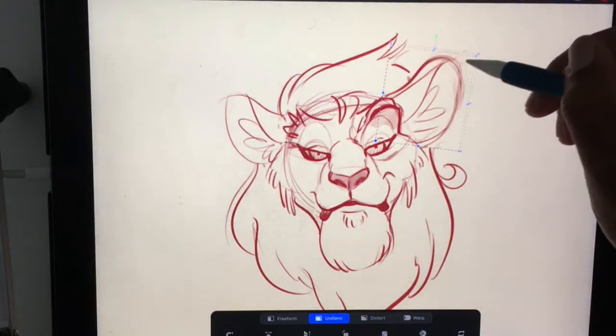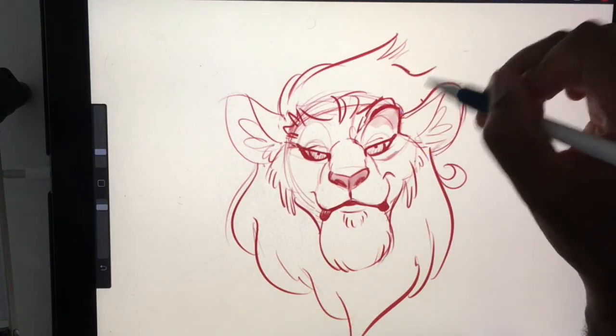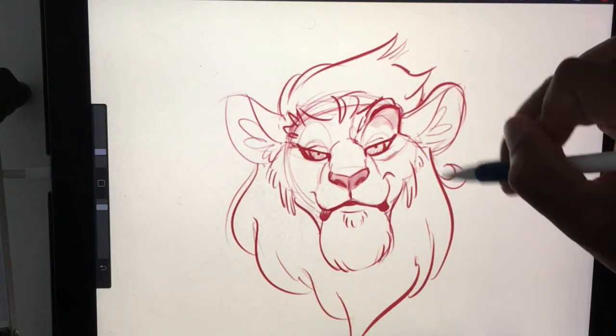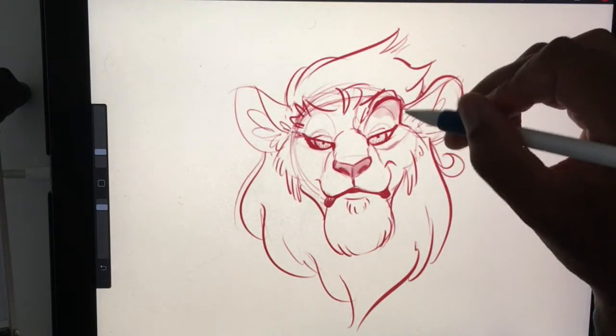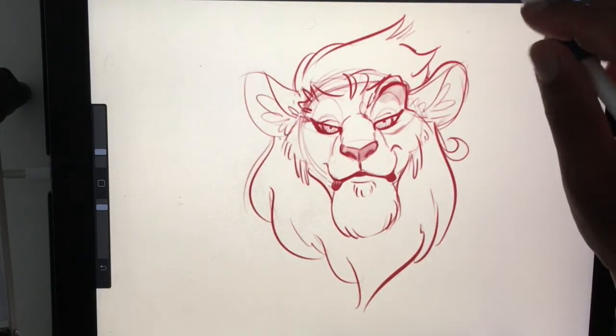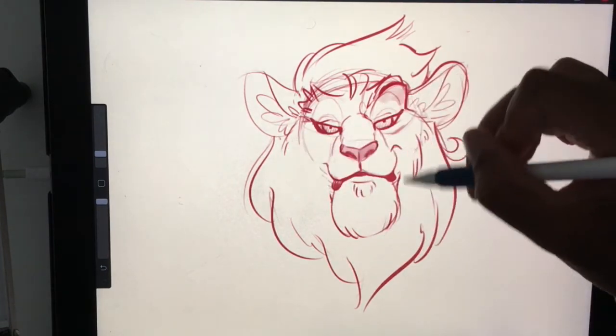Don't be afraid to just practice different things until you get what you like. Just keep going until you're happy with it. Let's give him a wide face. Let's give him a fat face.